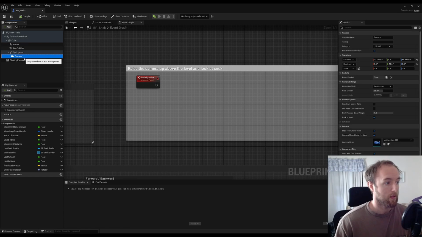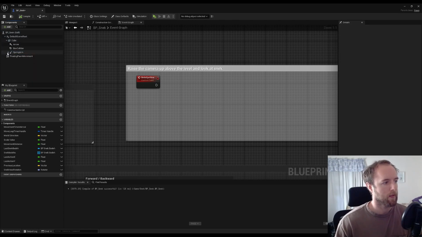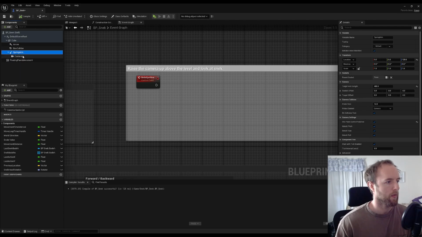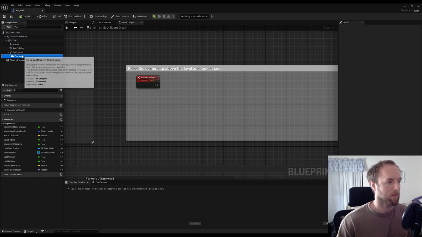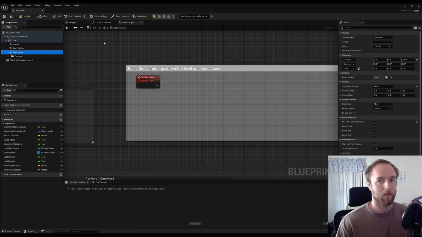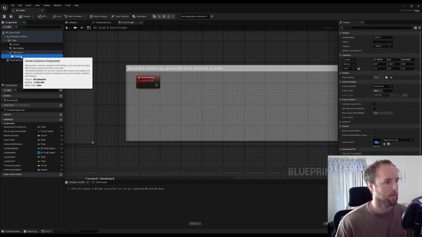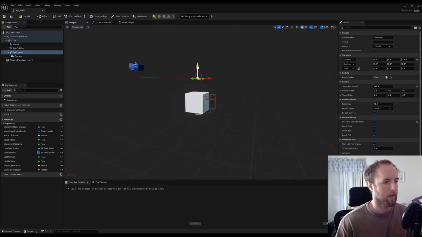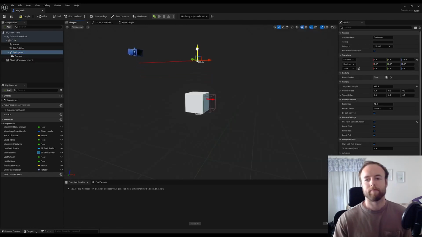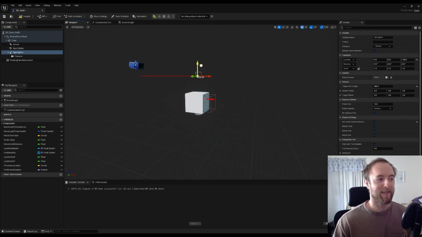So additionally, the camera, because it's parented or childed to the spring arm, it should move when the spring arm moves. Also don't trust it, because I've noticed that the spring arm in Unreal doesn't really act like a spring arm at all. If I move this, the camera should move. Why? Oh. It's messing with me now. You see that? Now it is moving with it.